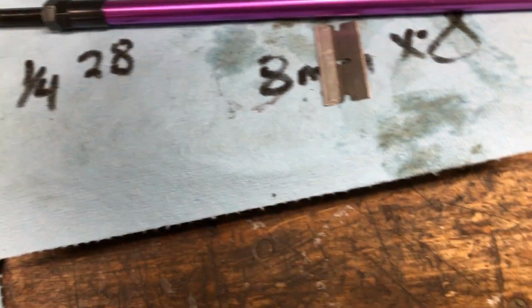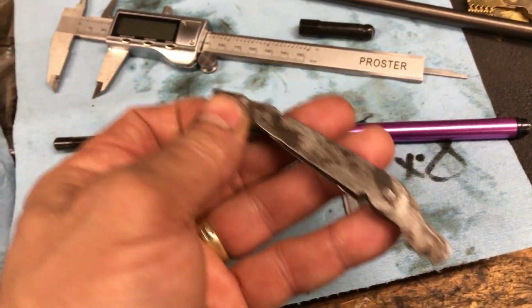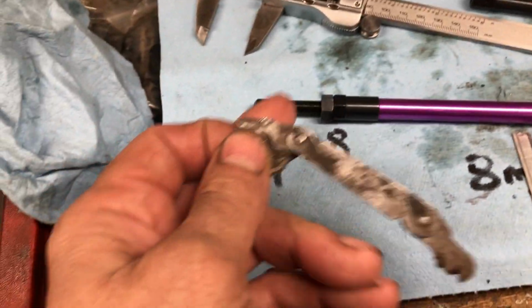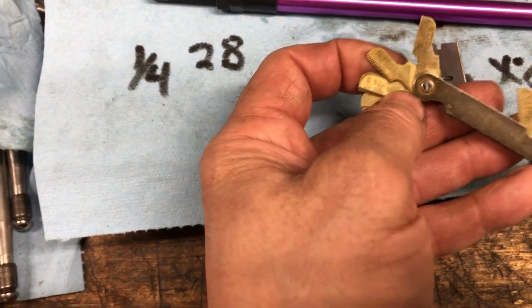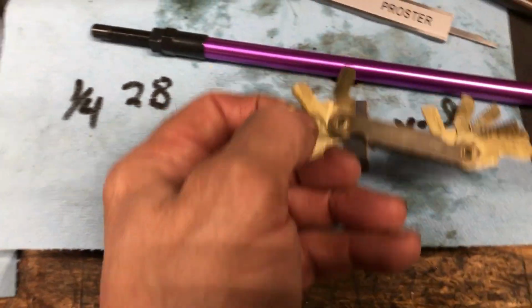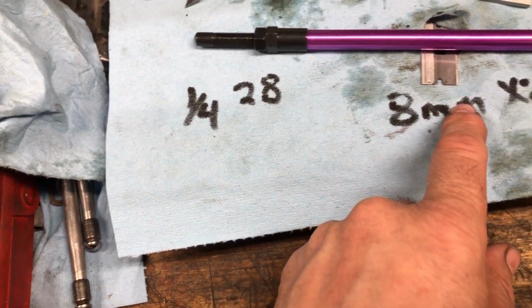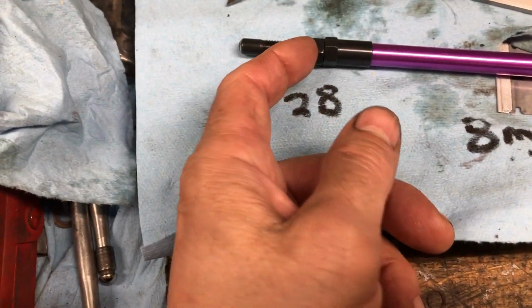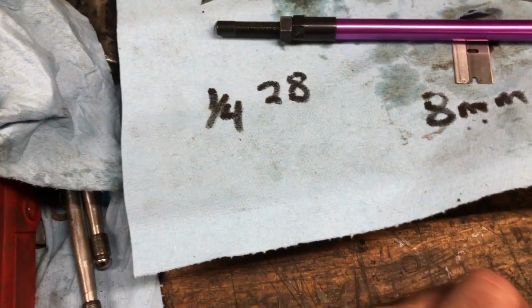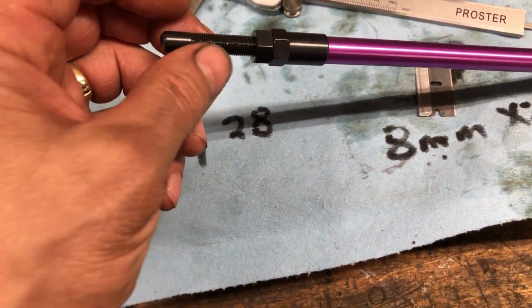Okay, there it is. This is my standard thread gauge. It only goes to 30 threads per inch, and this is finer than that. So I use my metric, and it works out perfectly to 0.8, and I guess that works out to 32 threads per inch. Pretty close to 32. I physically counted them here and I count like 33. So I think that's what it is, 32 threads per inch, this one.